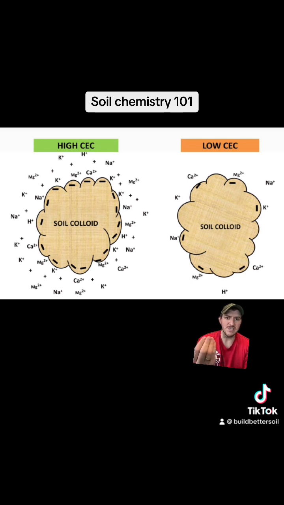So a low CEC soil is more towards sand. So there's not as much clay. There's not as much mass there for negative charges to be there, which means there's not enough area or negative charges to attract positively charged ions. This is why on sandy soils, from a chemical structure and things, you're going to have a much higher likelihood of having things leach through the soil profile. Not only the fact that it's sand, right? We can imagine that visually, but also the fact that you don't have a lot of negative charges that are going to then hold positively charged ions.